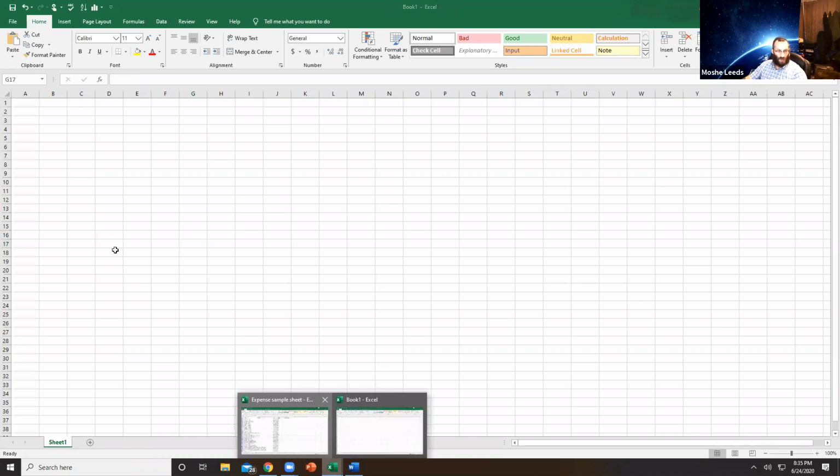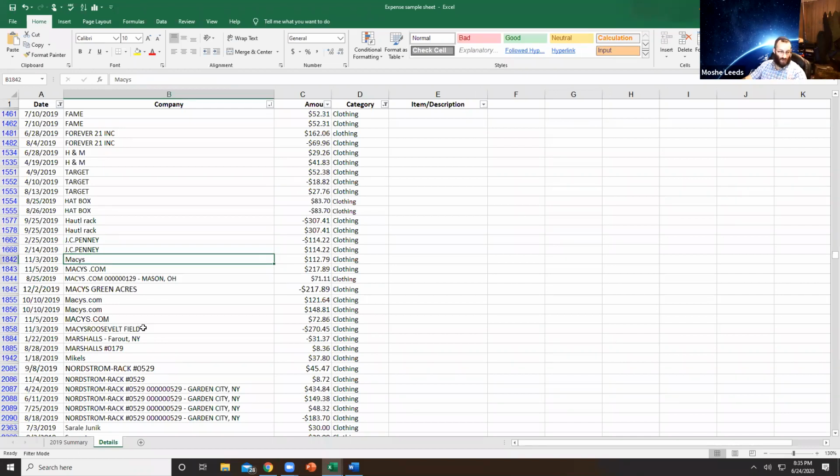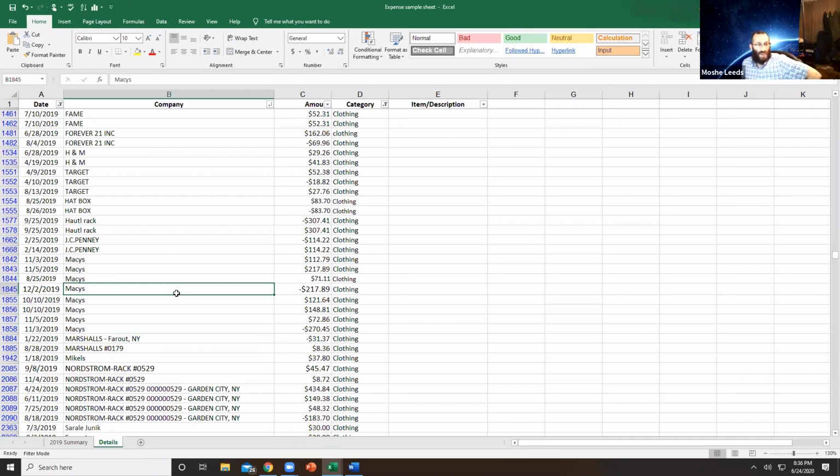Okay. So when I use the term clean data, and maybe if you're in the industry, if you deal with technologies, they talk about clean data. What clean data really means is that the data that you're providing the computer or the software is consistent. It's consistent in its form, and consistent in the text, the way it represents data. So for companies, I want it to be consistent. Macy's should be the same Macy's no matter where I purchased it, whether it was online, in a store in California, a store in Texas, or a store in New Rochelle, or maybe I paid cash and I keep track of that. However you're going to organize this data, make sure that the company name is consistent.